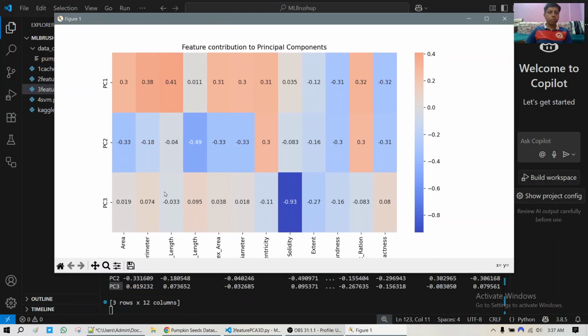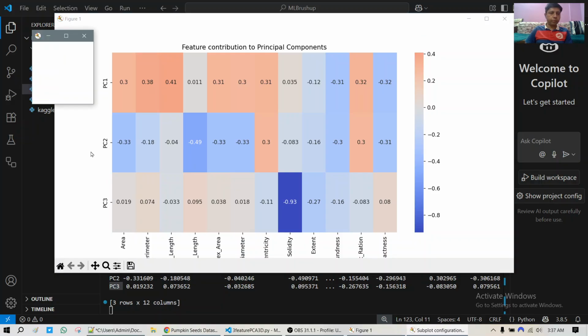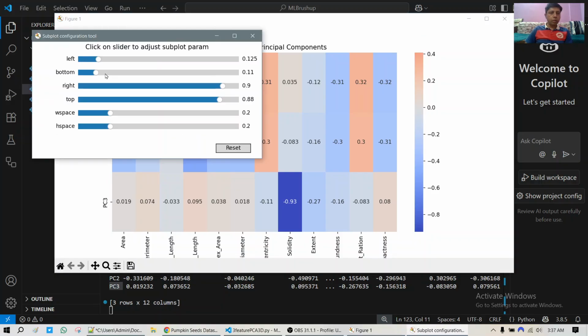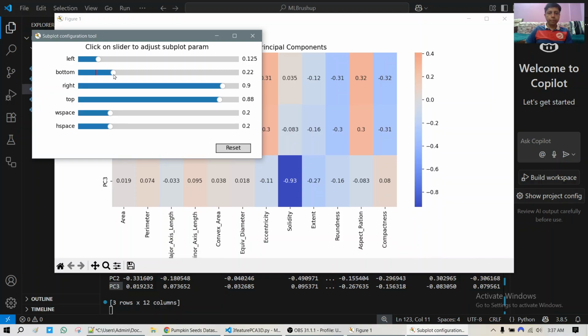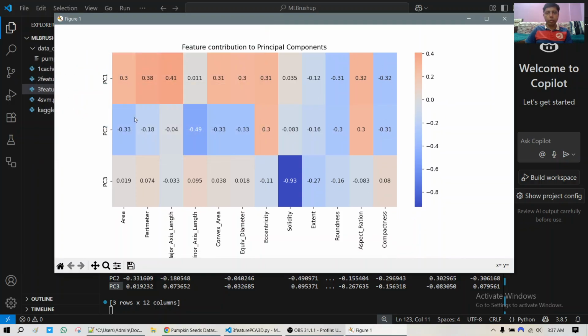After this, we have got the feature contribution principle. Let's see this one, one by one. So this is how the contribution is happening, right? From minus 0.8 to positive 0.4.